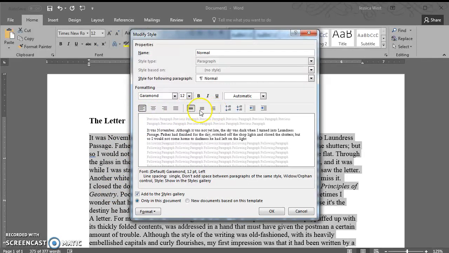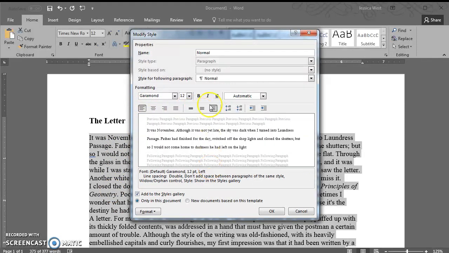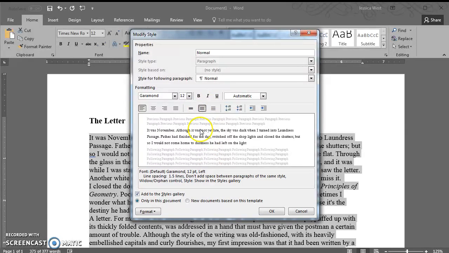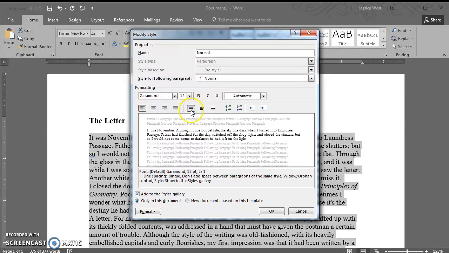These next three symbols are the line spacing. You have double spacing, this is 1.5, and this is single. And if you're ever confused about which one you're selecting right here, you can look at your preview pane, or you can look down here and it tells you what you've got. Okay? And these are just some fine-tuning little things, but I don't ever mess with those, so I'm not going to get into that.